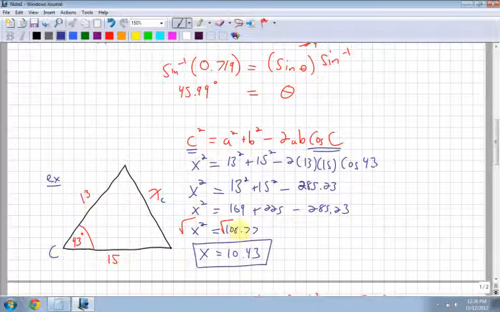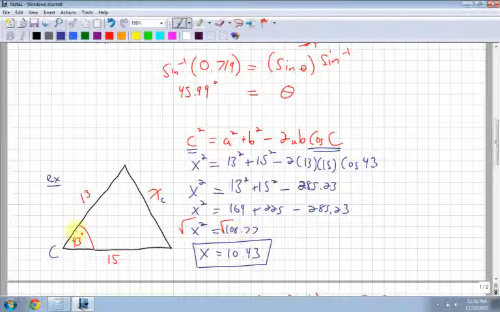Great. So we've worked through the cosine law. This is a basic example where you're solving for the side that's right across from the angle that you're looking for.